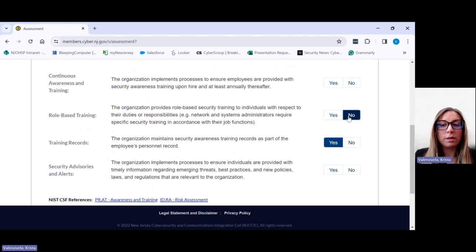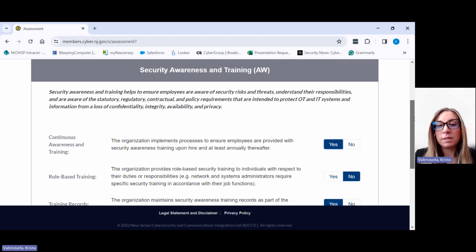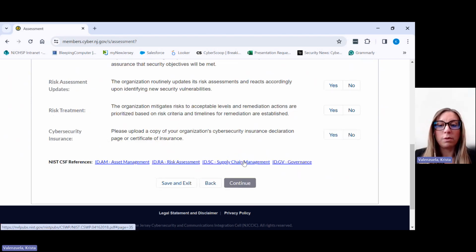Again, we'll walk through here. Make sure we answer all of these questions. And you do have to answer all the questions in order to submit the entire CPCA. But you can save and exit if you do not know the answer to a question. So say you're walking through, and you're like, I really need to go and check on something, but it's going to have to be later on today. You can save and exit, and then come back into the member portal and continue answering the questions once you do have that information available.